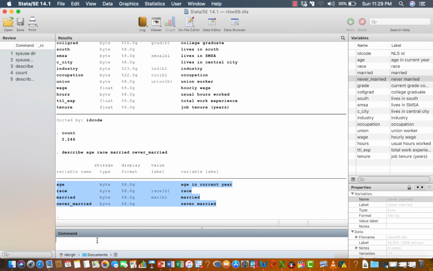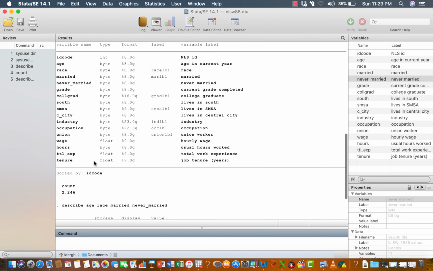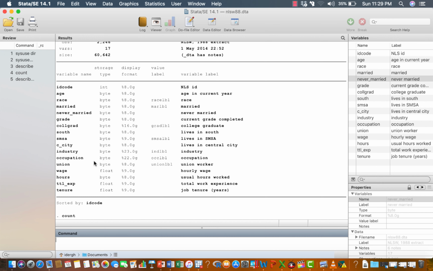In Stata, there is room for you to use the abbreviated form of commands, just like what I'm going to show you. If you look at describe, you can shorten it using the first three letters, the first two letters, or even the first letter. And Stata is going to give you the same result as it gives when we use the full spelling of the command describe.